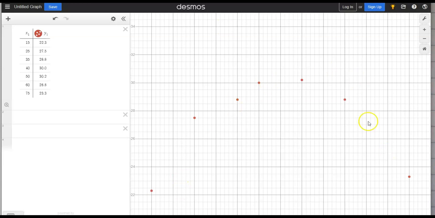Here's a quick example that might look familiar. That's a line of best fit, a linear equation that goes through some data points. So that's why it's okay that my data is not going to be exactly quadratic, because I'm just trying to come up with an equation that models this in a quadratic way.